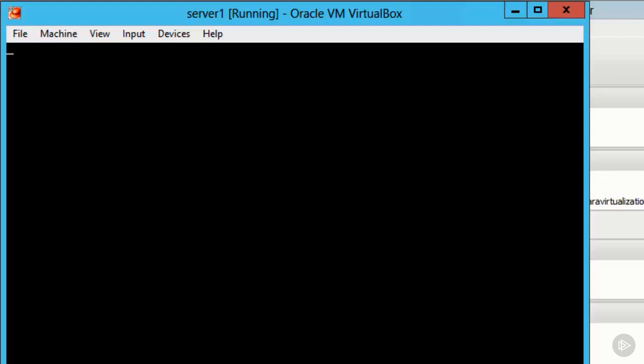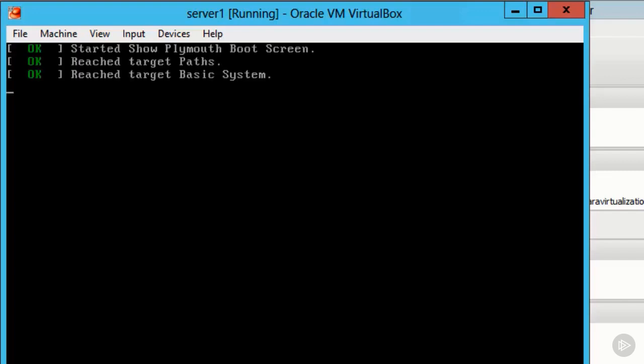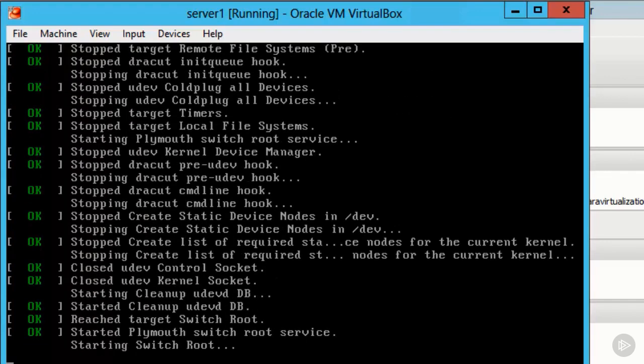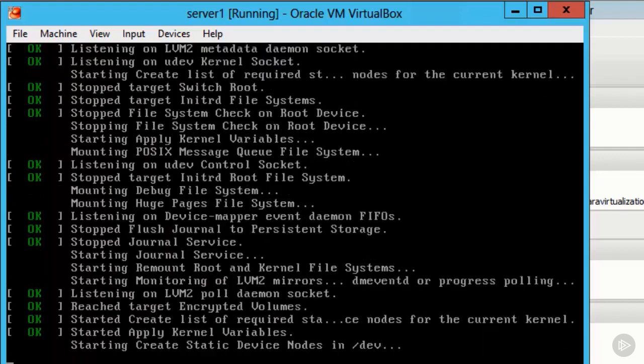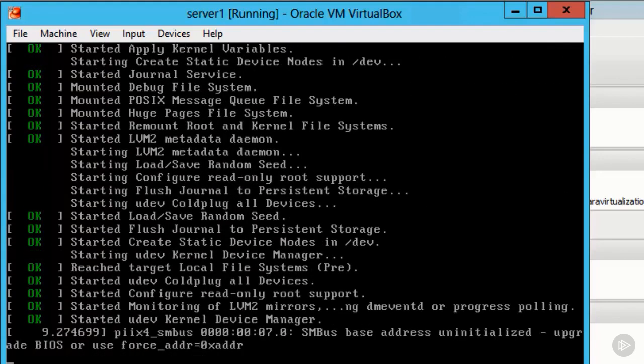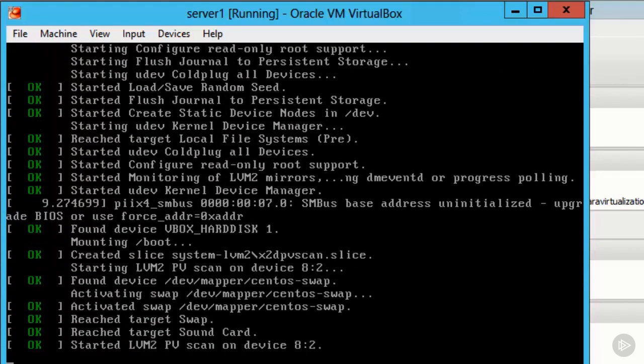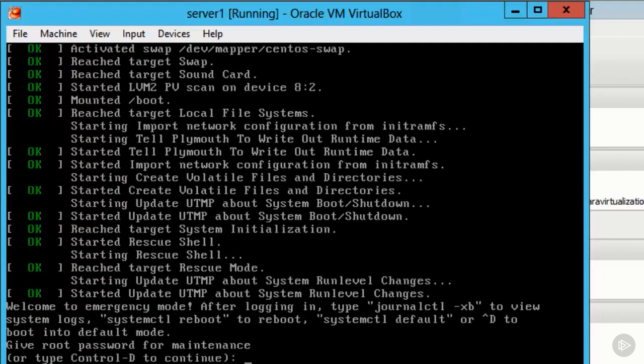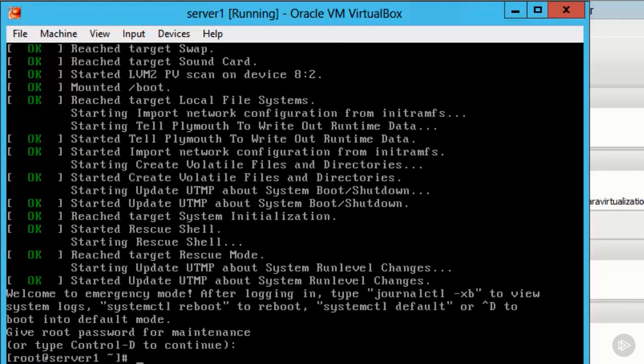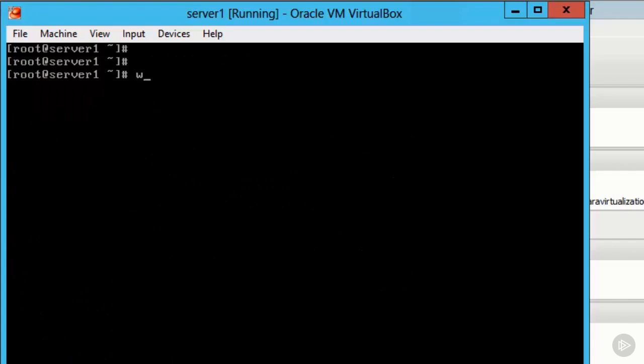All this has saved me doing is editing the boot process to allow me to go to run level 1, the single user mode, or as we call it now, our rescue target. So I put in the root password and clear the screen.